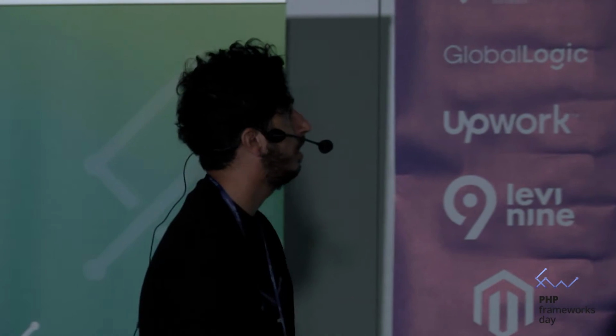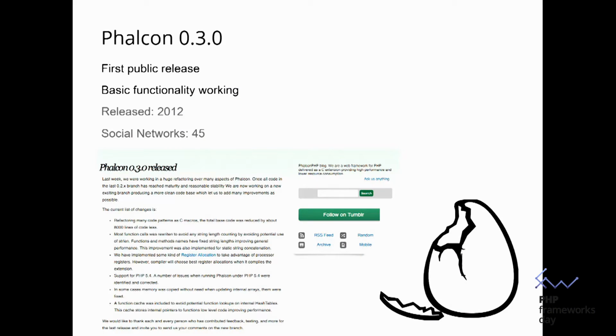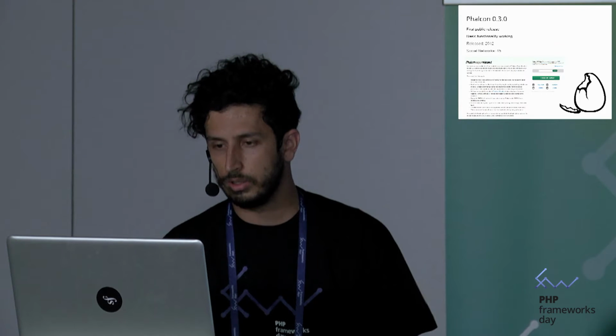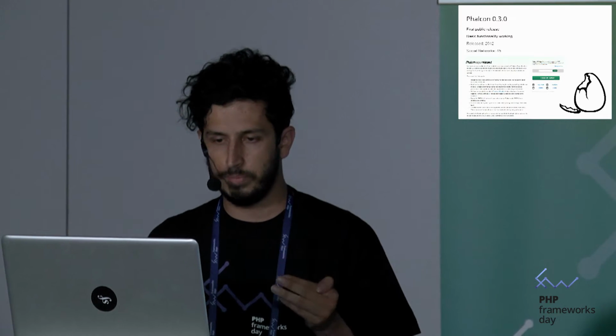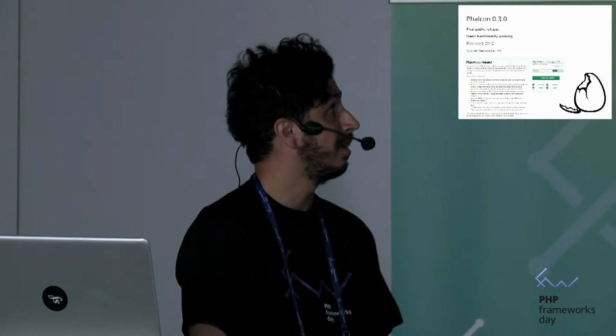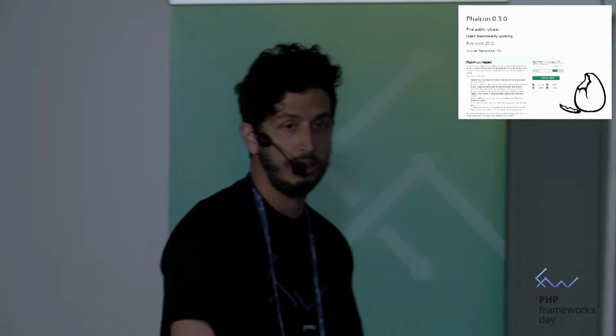In 2012, we finally ended up with a conglomerate of code that could be useful in the form of a library of our framework. This was the first initial version that we opened up to the public. It was good enough for people to use, but to be honest, there were some problems in the design.